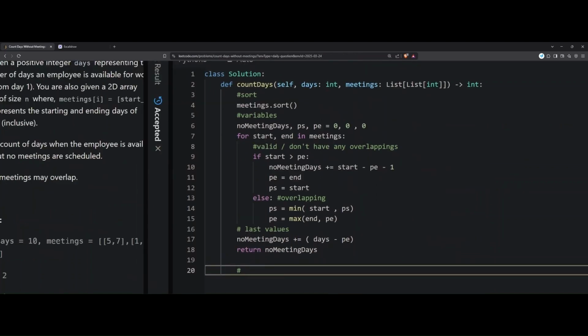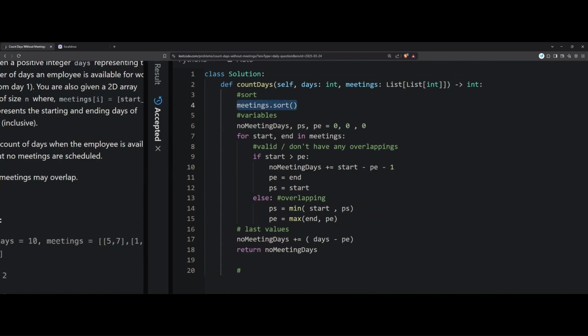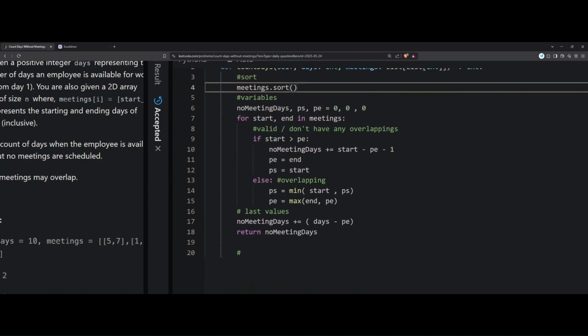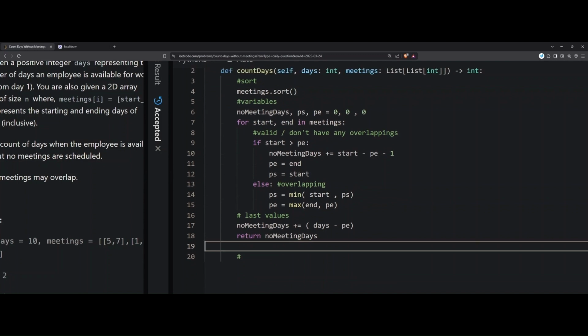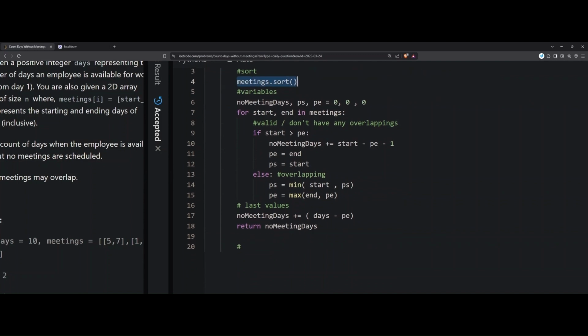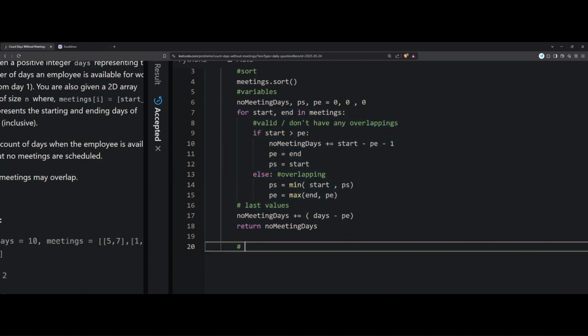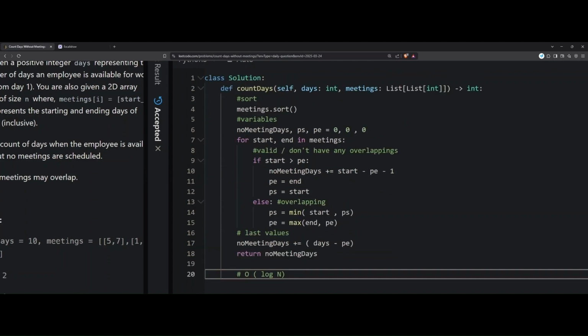And let's talk about the time complexity. For the time complexity, we are just sorting the array, that is usually n log n. And after that, we are just iterating through the meetings array, that is, I think, big O of n. N is the number of values in the meetings, the length of the meetings. So I think the answer would be n log n because that is most of the sorting thing. And after that, this is simply just a linear operation. So our time complexity would be big O of n log n. So that's it for the code part also.